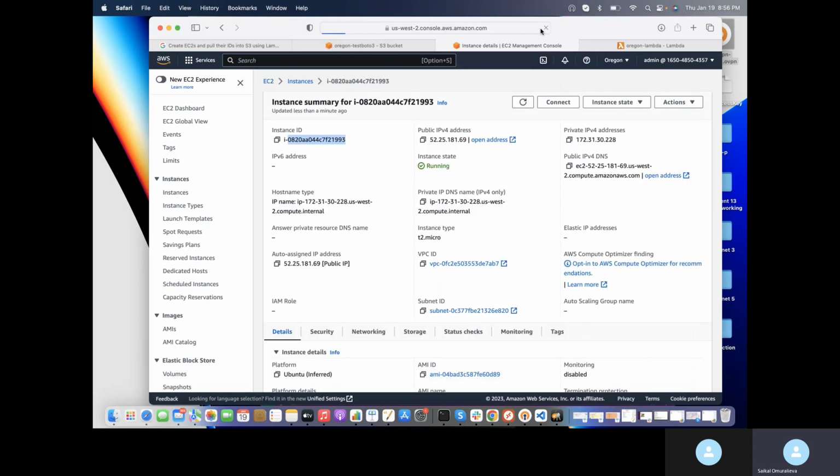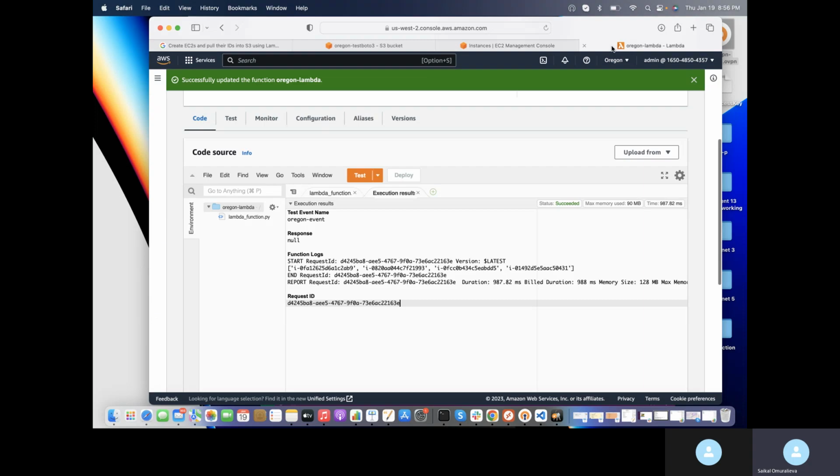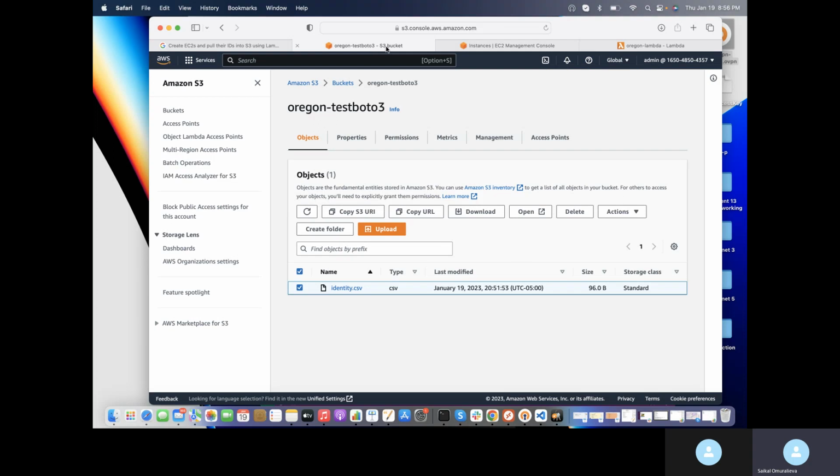Now I'm going to my instance, and here you can see the ID number ending 1993 is shutting down. So this is the way you can create and delete an EC2 instance using Boto3, and also using the Lambda function, upload a CSV file to the S3 bucket, and through the CSV file you can see all the ID numbers of your instances.